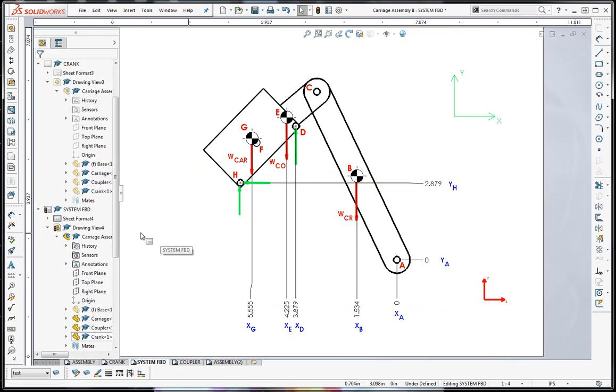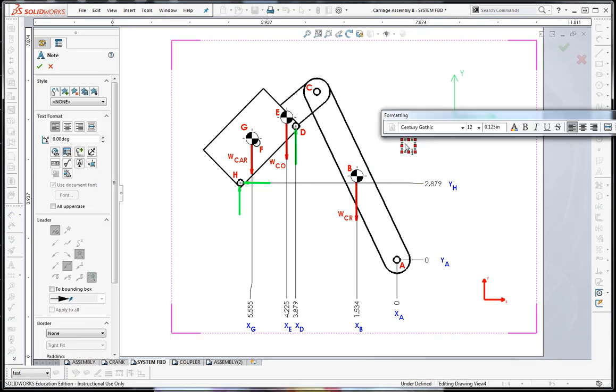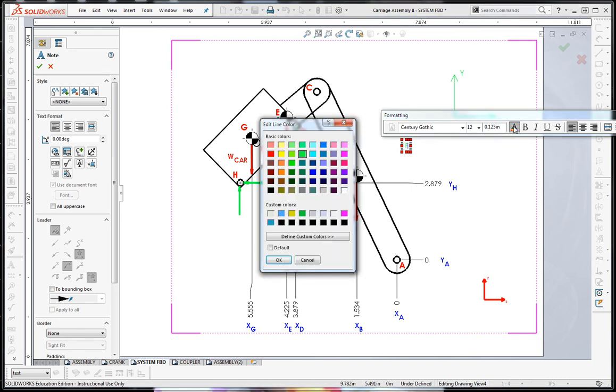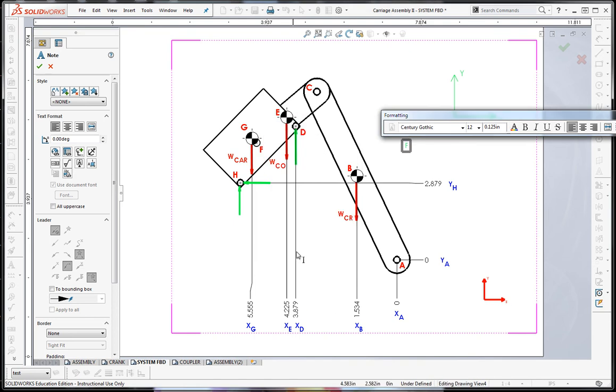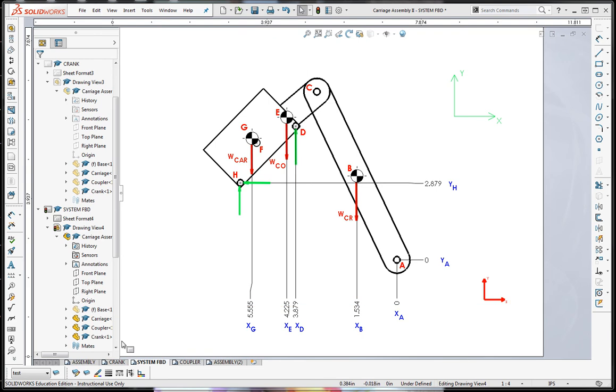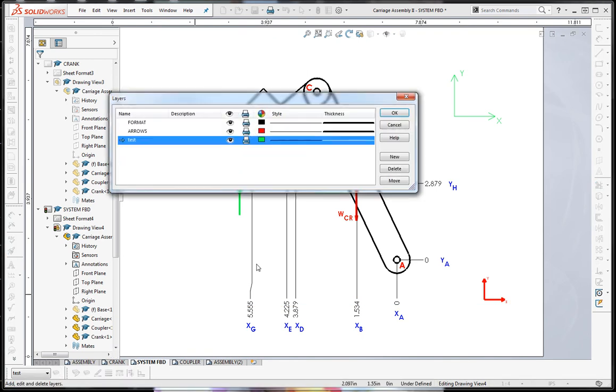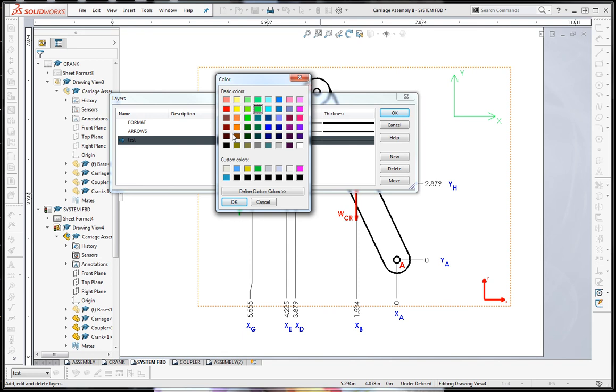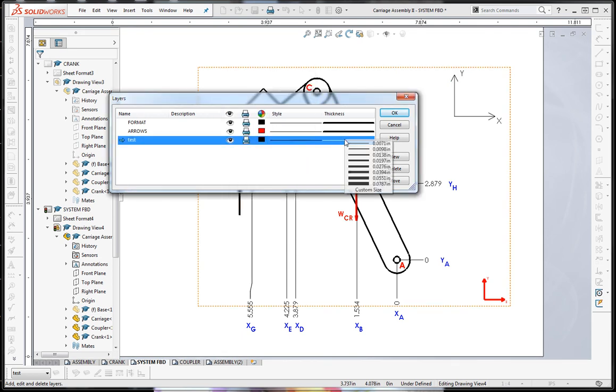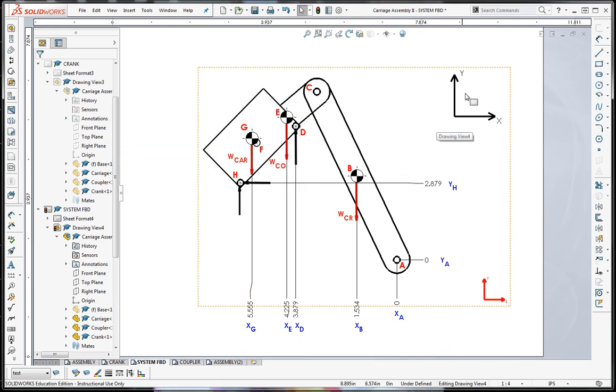Suppose I wanted to put in F sub X, for instance. So I'll just throw in a text box here, and I'll just put in capital F, and I'm going to change this color to black. Okay, I just deleted that. I'm going to go back to this layer, and you can see that I was on this particular layer, I was working with kind of a thin line. So that's made that black and made the line thickness a little better.